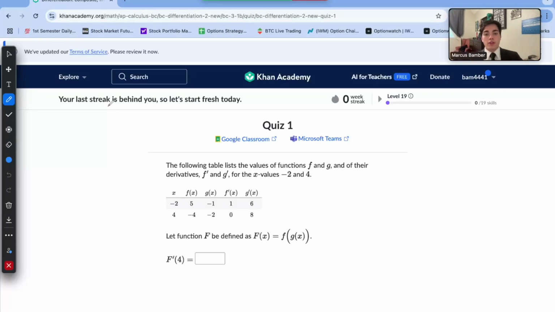We're going to be going over a little bit more difficult questions in relation to differentiation. As we're moving on to Unit 3, it's going to get a little bit more complex. We're going to do a little bit more complex operations.